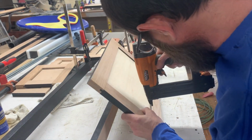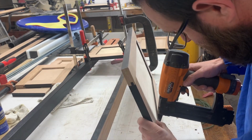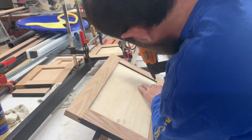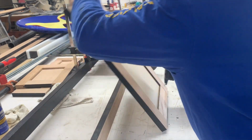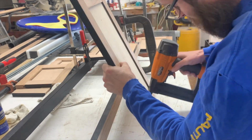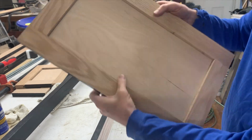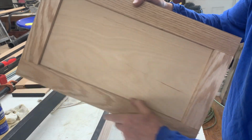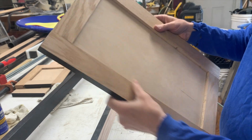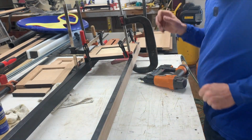Just wanna make sure you don't come out the face, because then this thing is trash. So I'm trying to get right into that corner, and I'm shooting them in at an angle. I am super nervous doing this. That one's finished. But just one slightly wrong position of that staple and this thing is ruined. I could fix it with some wood filler and sandpaper, but I don't want to fix it. So all right, I'm gonna do the rest of them.